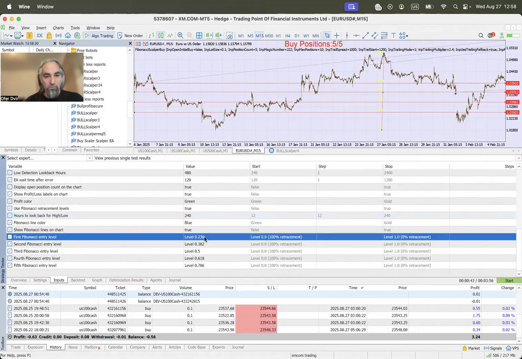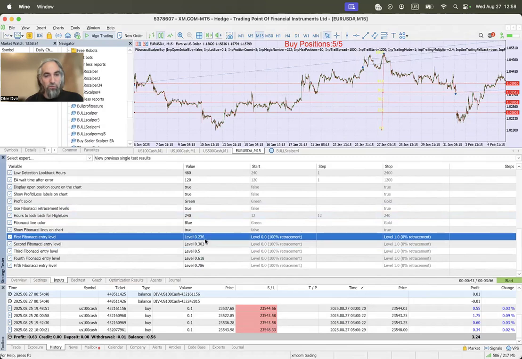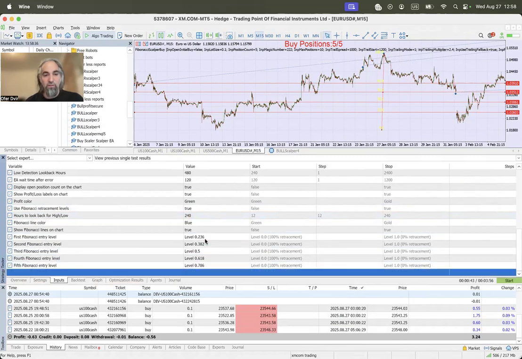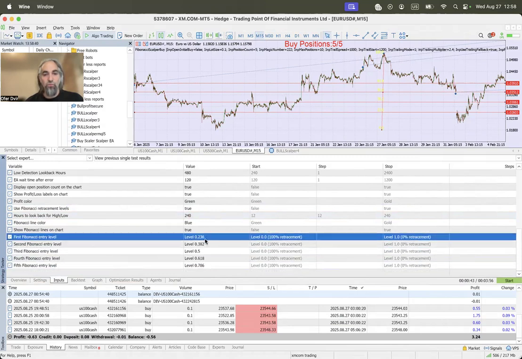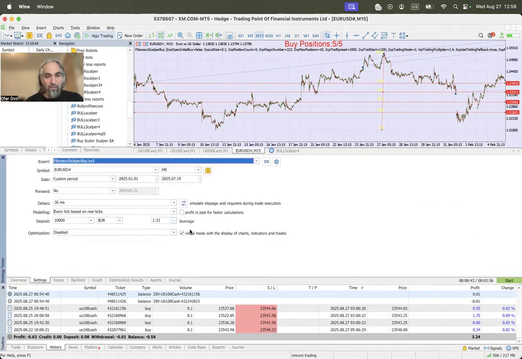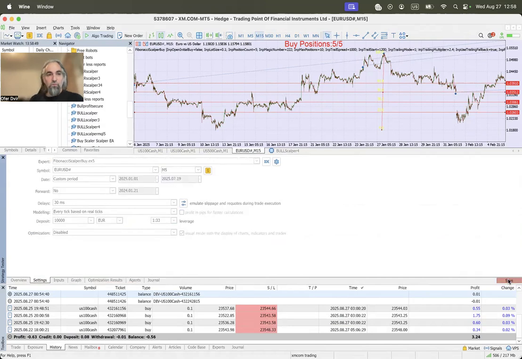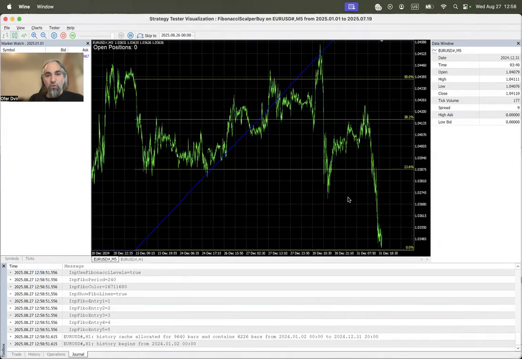So as you can see, we have this Fibonacci, we're gonna open on every Fibonacci level, and then on the next example, I'm gonna show you how to do only on specific ones. And then visual mode, 10,000 is a good one. Let's have a look what it's gonna do. Now it's gonna open the visual mode.